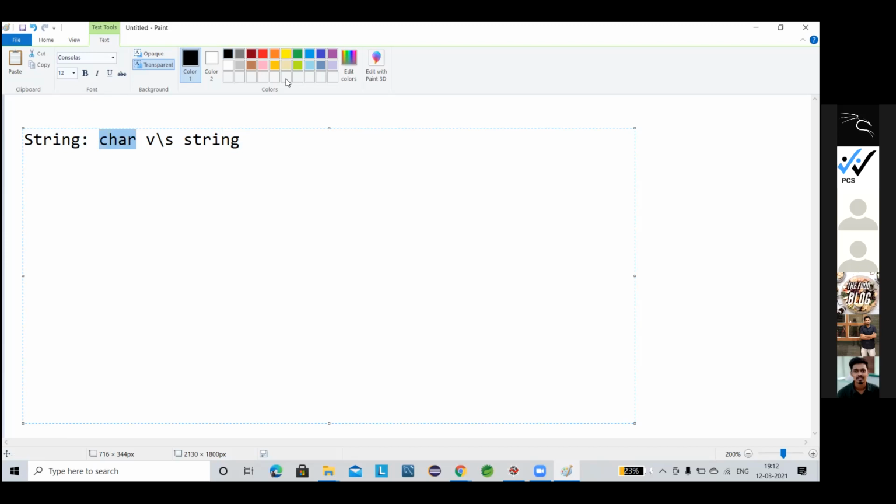Now in Python there is no concept of character. It is discarded. Only string is supported. In Java, you have seen that if I wanted to declare a character, I have to write it like this: a character of A, and assign it to a variable name equal to A. But in Python, it is modified. You can use single quotation or double quotation for your string declaration. There is no concept of character here. Everything is considered a string.